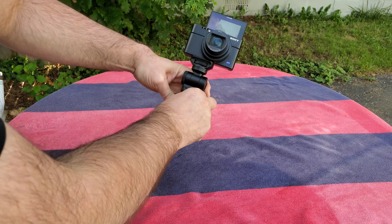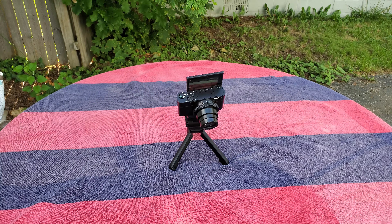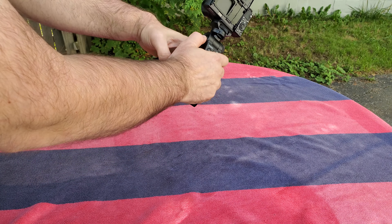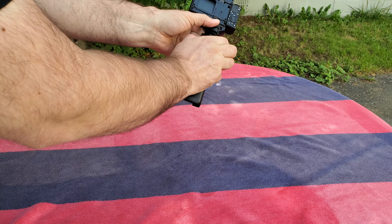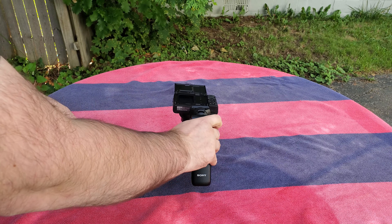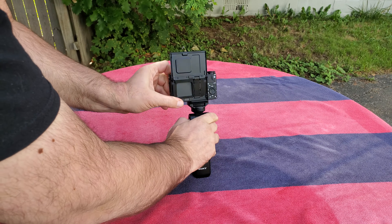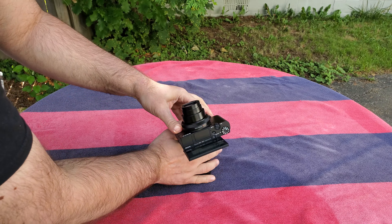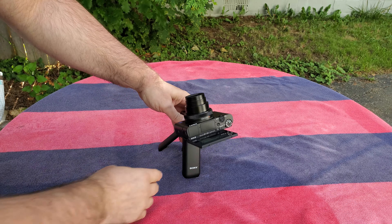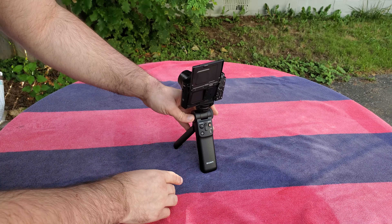If you have a desk and you want to set it up, you can just set it down like so. Now you can adjust it in any way you want. This button on the side lets you adjust it up and down. Say you want to angle it all the way down — you'd have the grip like that. You can also have it upright. It goes a full 180 degrees back for any shooting scenario, so say you want to shoot the sky, you have the option of doing that, or just shoot straight normal.